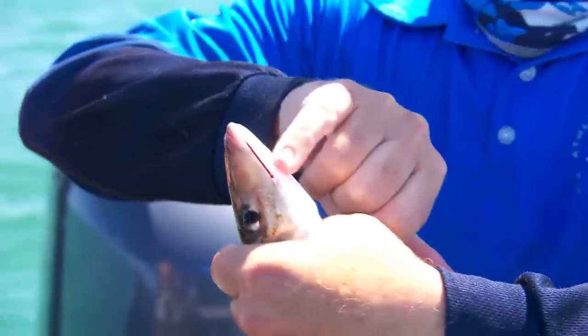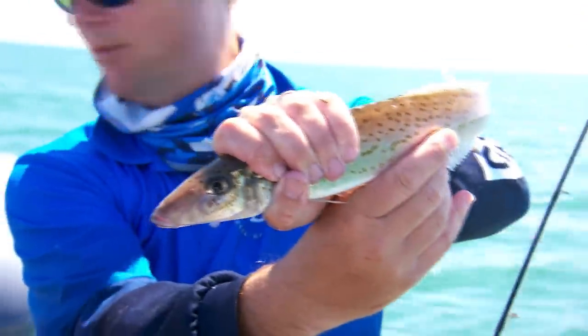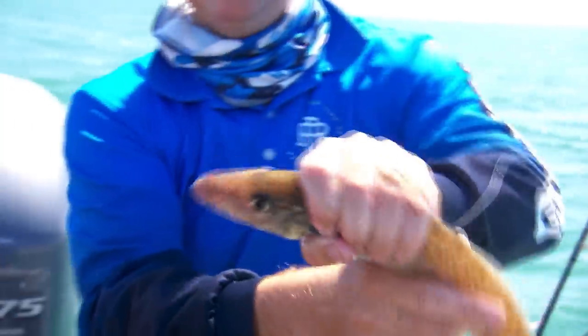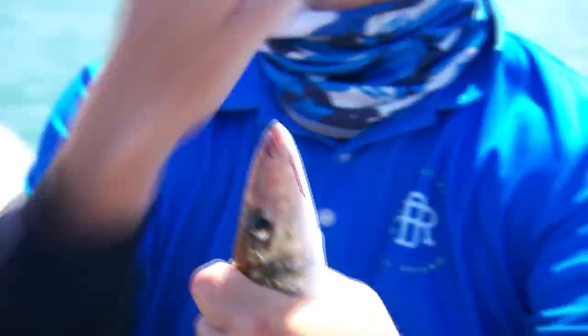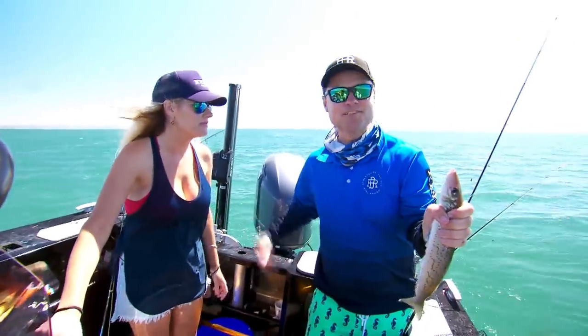Look at those spots on the side there. And you just see that long shank VMC hook. The reason you're using the long shank hooks is because King George whiting are actually bottom feeders. See how the top jaw overhangs the bottom? They literally go along feeding like that. So with that long shank hook, it's very, very easy to suck it in and get that good penetration. I'm happy. Let's get some more rods in the water.